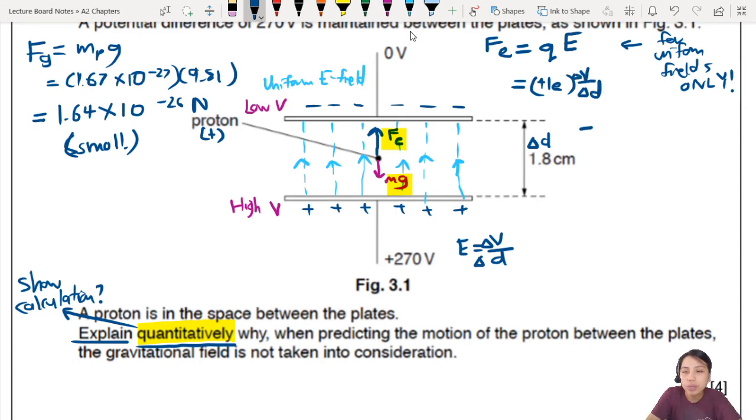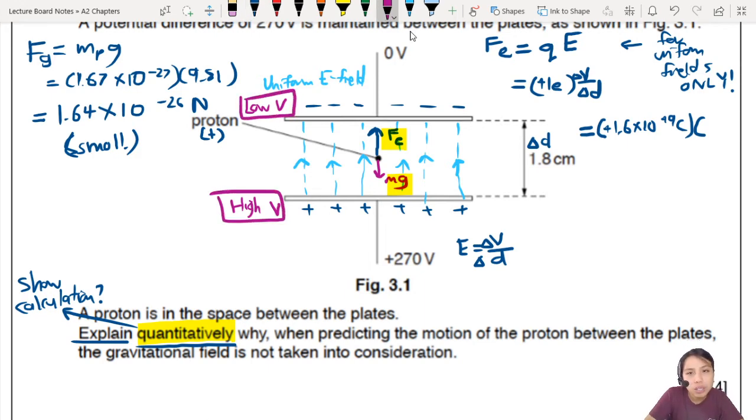I'm running out of space, so I'm going to scoot over here. So e will be positive 1.6 times 10 to the negative 19 coulombs. That's the charge of one unit of charge. What's the delta V? We just now said there's low potential to high potential. So we're going from 0 volts on one end, right here, to 270 positive volts. So this one will be 270 minus 0. No need to write 0, just 270 can already. So that's your change in potential from 0 volts to 270 volts.